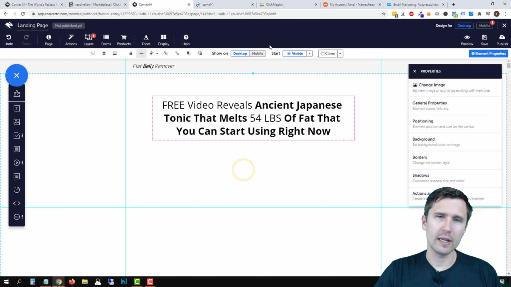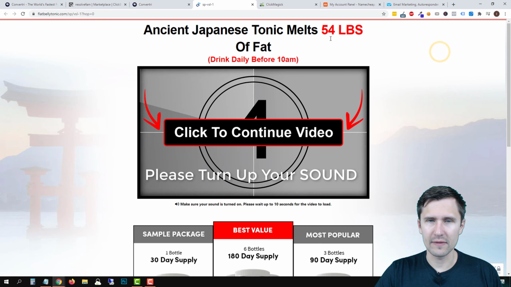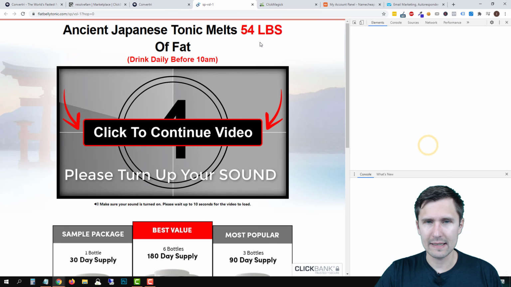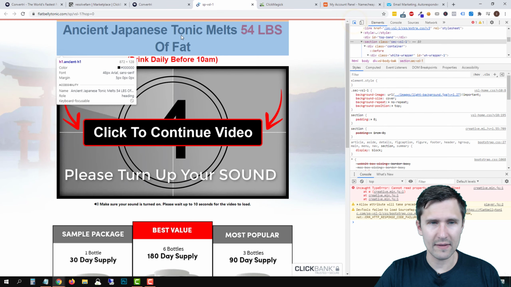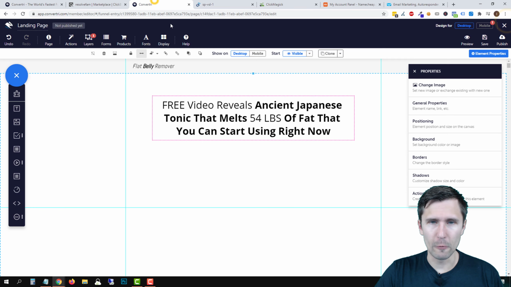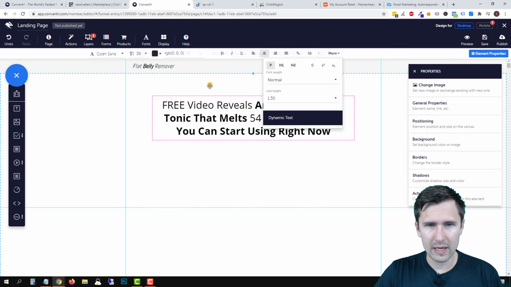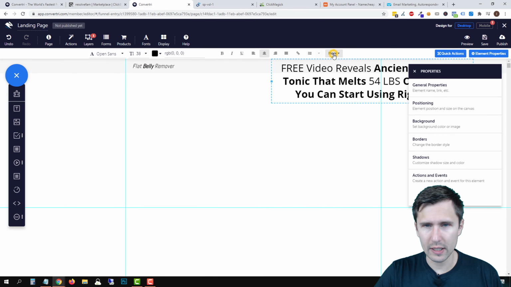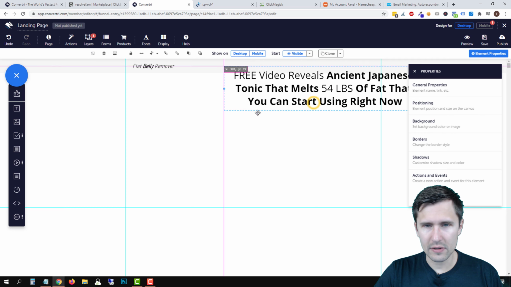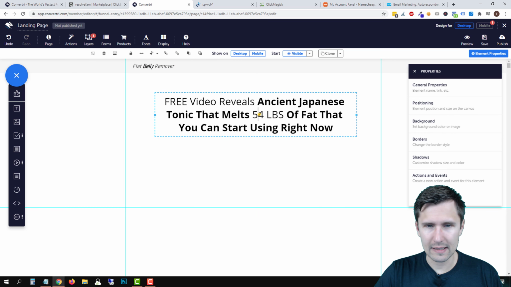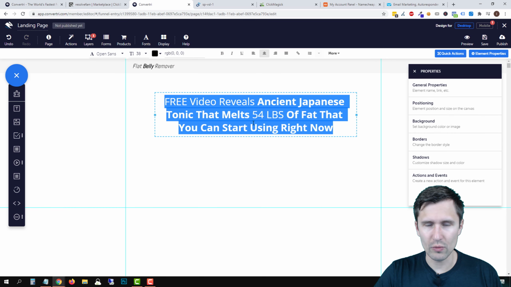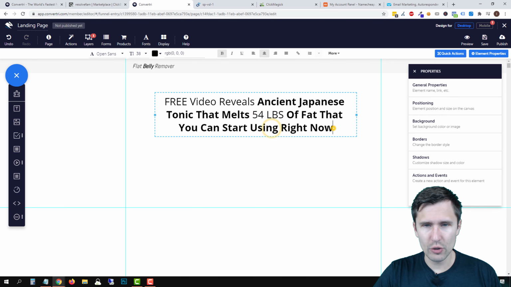What I normally like to do is inspect element and get that same font. In this case, I wasn't able to find the font. It's Arial or sans serif. We don't have that, so we're just going to leave it at that. There's too much bold here. Let's remove that. It's a bit annoying how sometimes when you select it and then go somewhere else, it kind of follows you. But yeah, there's too much bold.